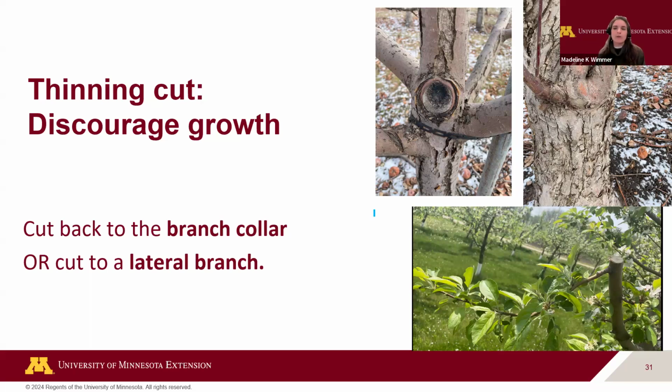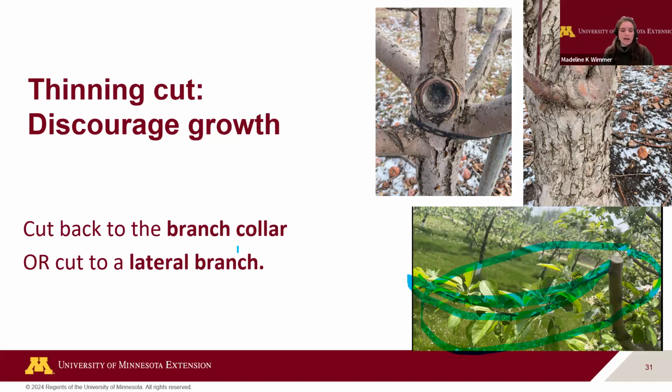So how do you determine which happens? Branches are going to have hormones coming back, and they basically always want that leader similar to the main trunk. So if we're cutting back a main branch and we want to not have it stimulate more growth, you want to cut it back to another lateral branch. And this picture here shows you that. So we left basically a leader. This is kind of like a pressure relief valve. David Bedford will say that sometimes. And that makes it so that that branch on the end grows, but we're not going to see a bunch of shoots coming out at that junction there.